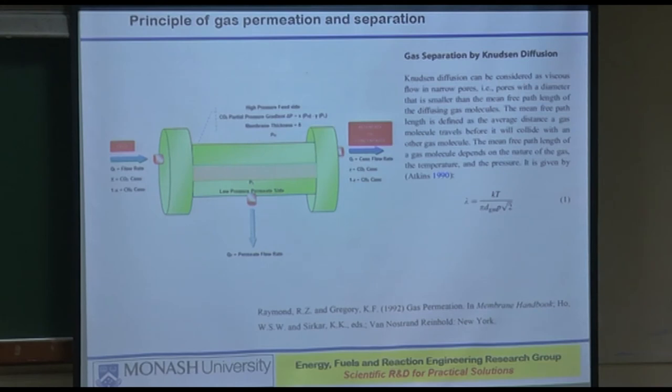But the ITM, oxygen transport membranes based oxygen separation, if that can be made to work, that will actually be working at normal temperatures. And there is the beauty. That's why it is showing a positive effect on the efficiency. Efficiency rises because you are not cooling the gas, and you are not requiring the energy from your overall cycle to be plowed back into the air separation unit, not that much. So it is still a developing area.